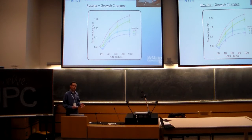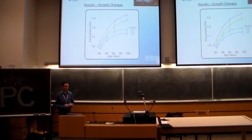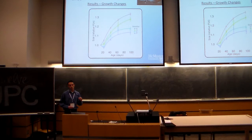There are plenty of details with this growth model that we need to examine, but for the simplicity of this talk, I'm going to take a linear approximation to this growth data, where now we only have one parameter that we're interested in, the slope of that line, which is a rough approximation for the growth rate of the mouse in our study. And we begin asking harder questions about how the mouse grows as a function of dose.